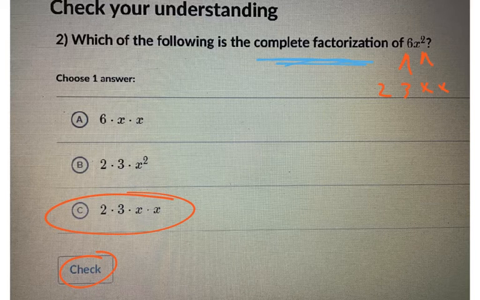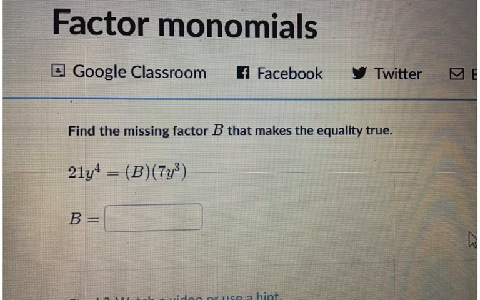But now, for the rest of the video, what I'm going to do is go to the actual practice set that I showed you at the beginning of this video. As you can see, here's the title. It's Factor Monomials. And guys, the state test is very similar to this. They like to put in extra variables that you have to fill in the blank on. It's not all multiple choice, and that's what you have to get used to. But anyways, here's what I'm going to do.